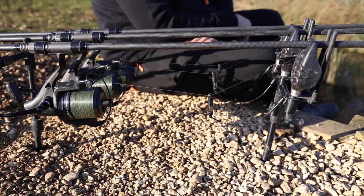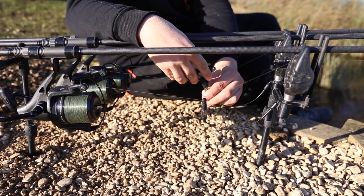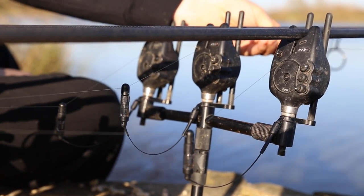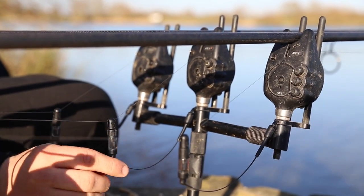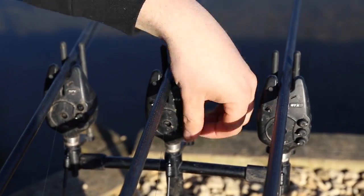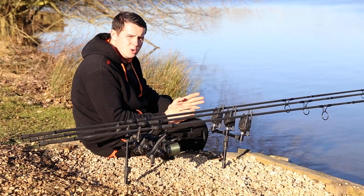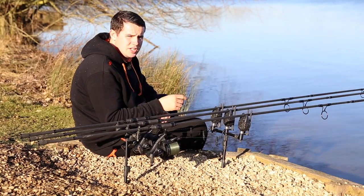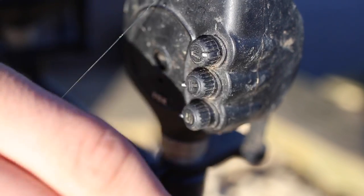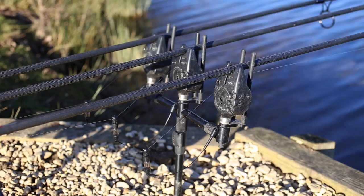For indication, you want to know as best as possible what's going on. To achieve that I'm using the Black Label Springer Arms — absolutely fantastic, not designed for slack line fishing, solely a tight line method. They're a fibreglass arm that, when clipped onto your main line, always tries to pull itself down and straighten out, holding your main line under maximum tension and taking all the slack out between your lead and your bobbin. With zigs you're not getting full-on ripping takes — sometimes it's just a few bleeps. With these there's no false indication. When I'm spodding over zigs I don't need to pay attention to my buzzers; I'll have my receiver in my pocket on low, maximum sensitivity, and all you'll hear is one bleep — look down, and nine times out of ten the bobbin's just dropping back and you've got a bite. That is the perfect zig rig fishing line setup.